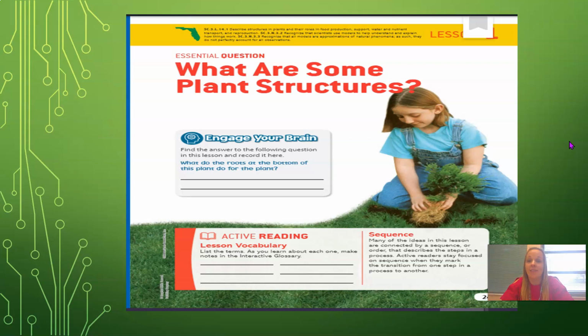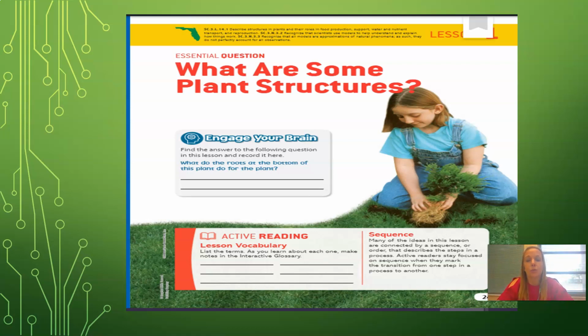This week, we have moved on from learning about Earth and space to now learning about living structures and living things. This week, so far, you have talked about the different plant parts and the functions, or the job, of what those plants do. So today, we're going to read about it. We have watched 2 videos and done 2 online lessons. So today, based on everything you learned over the past couple days, you're now going to read it, okay?